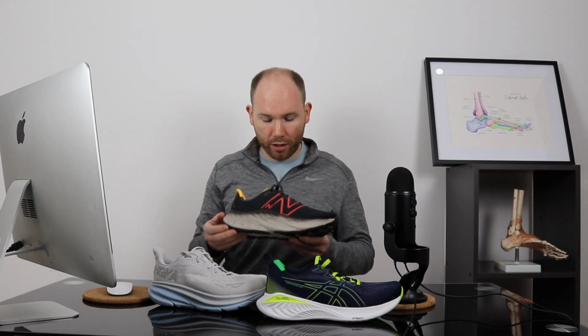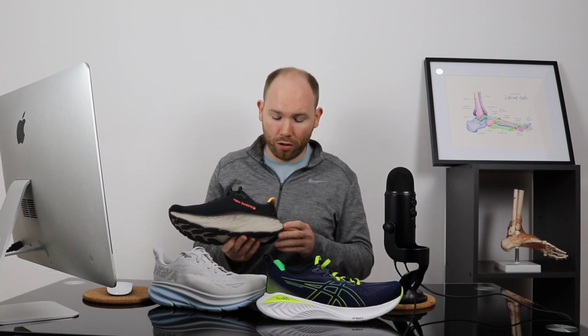The third shoe that I'd recommend is the New Balance Fresh Foam X More V4. We love this shoe. As you can see, it's got one of the thickest midsoles on the market, so it's super cushioned, but it's also got extra support on the inner aspect of the shoe, so it's a little bit more stable than the other 2 shoes. As a compromise, it's the heaviest of the 3 shoes, but it's pretty light overall considering the amount of stability and support that it provides.